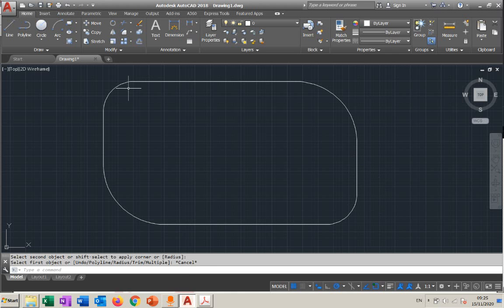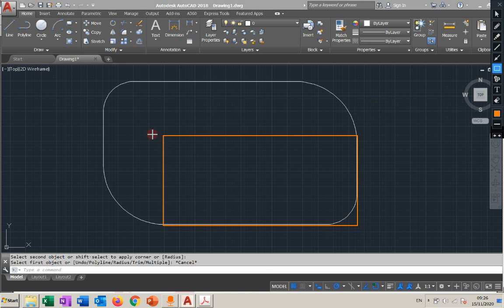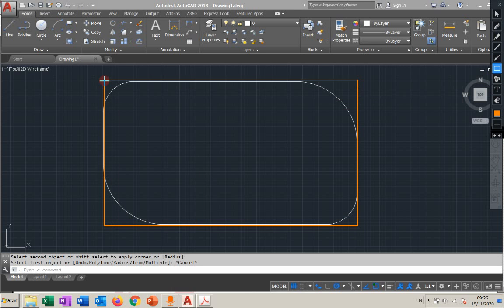Now imagine if you see a shape like this, I need you to remember that this was indeed a rectangle like this, but fillet has been used to make the corners round.